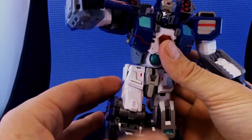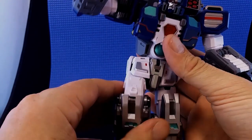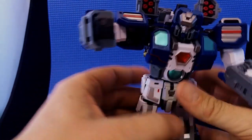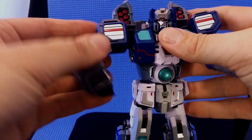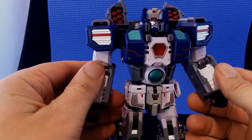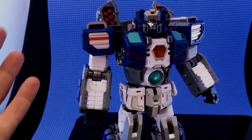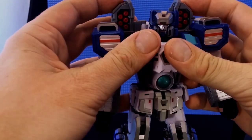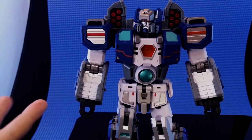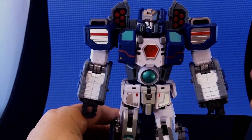Perfect Effect have gone for clicks where they're needed for transformation, and where they're not needed for transformation, they've just gone for friction. So, like any friction joint, it's not going to last forever being stiff, and the more I play with this, obviously, the less stiff it is getting. Straight out of the box, they're really tight, but it's been a couple of days now, and I've played with this several times over that time, and I can definitely feel the friction lessening.